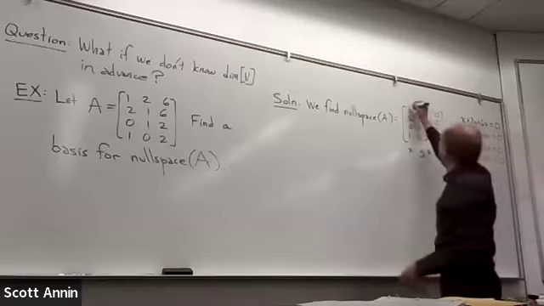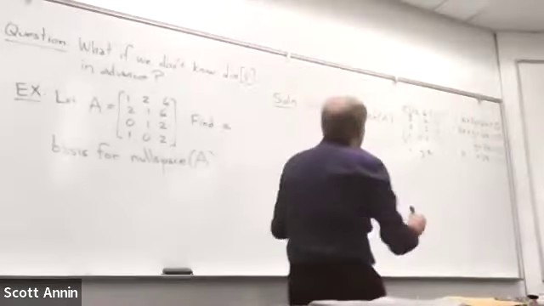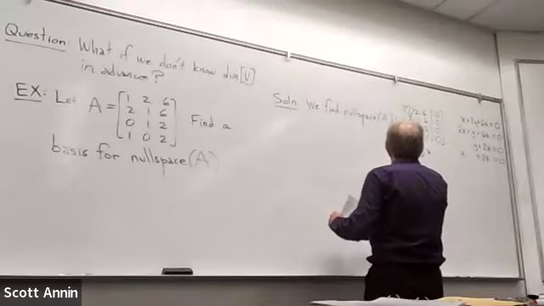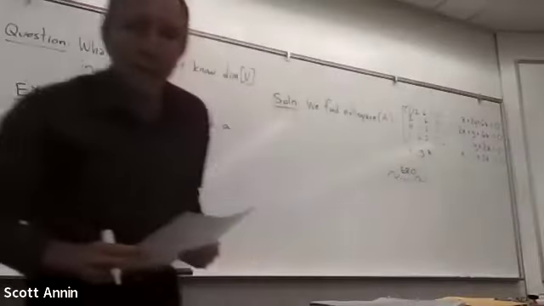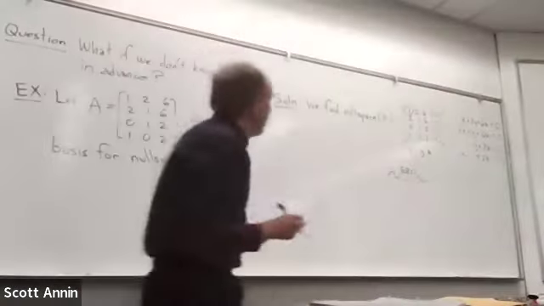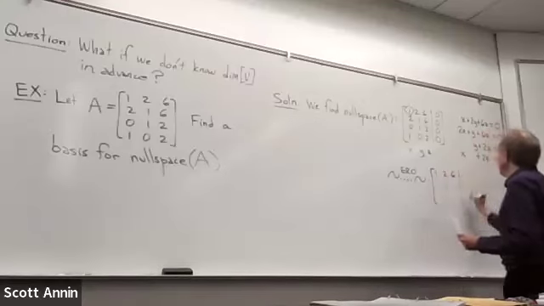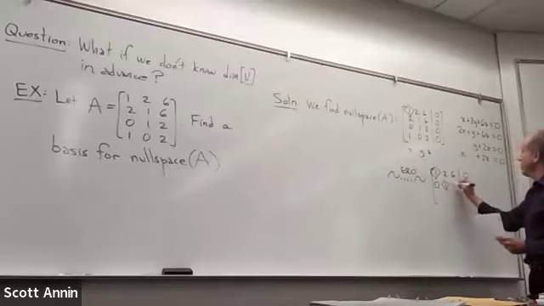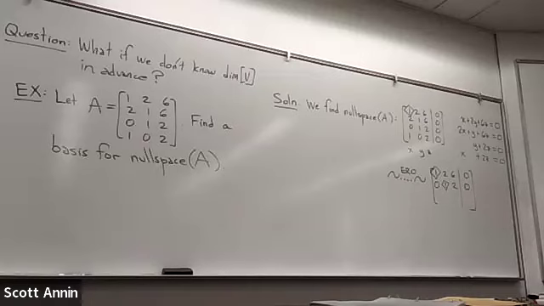I'm going to circle this pivot up here in the top left corner. And if you will let me just skip the EROs and give you the row echelon form, that might save us a little time here. What I would end up with, I will just ask you to trust me on this: if I permute the third row to the second row, I'm going to get that. So I leave the first row alone. I permute the third row to the second row.